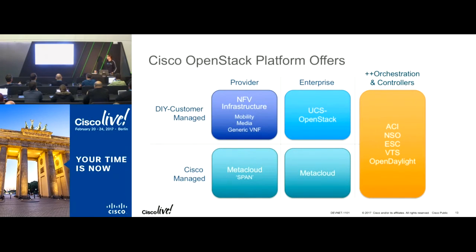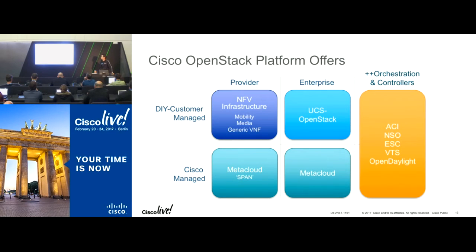Now, how Cisco is using it, because OpenStack does find its way into some Cisco products. These range from a do-it-yourself type of solution, where Cisco will just sell you the product and the software and let you run off with it, like with a Cisco design, or can offer a managed service. If you actually want a managed service, that's where MetaCloud would come in. That is OpenStack private cloud as a service. The MetaCloud team will run an OpenStack private cloud for your enterprise. So you don't have any of the hassle of running it, you just get all the benefits of using it.